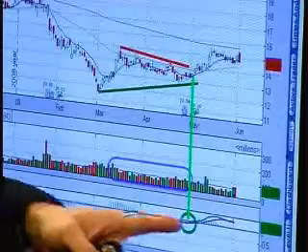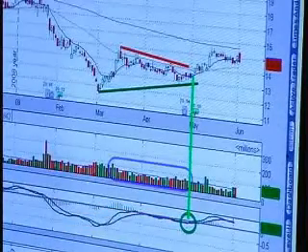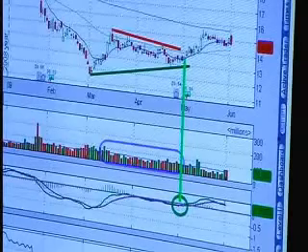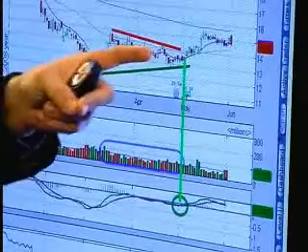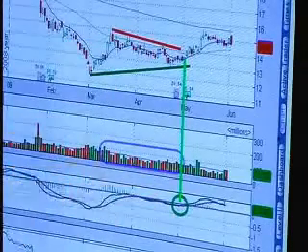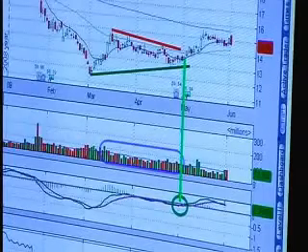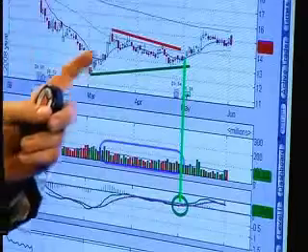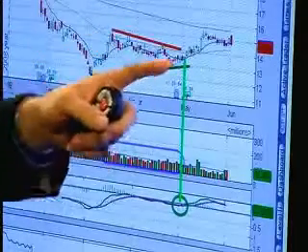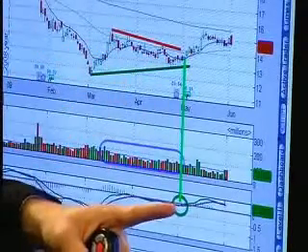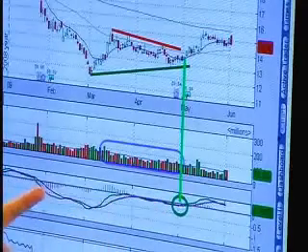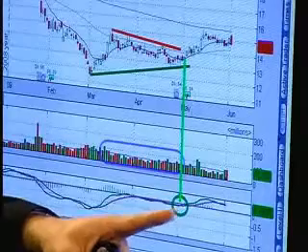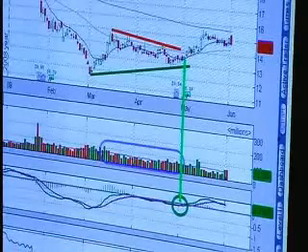Now, what you see here is a MACD buy signal. MACD buy signals are important to focus on. They're a little less potent when you're talking about a stock or a market that's trading flat. They're much better when it comes to finding bottoms or tops within strong trends. You can see that here's a downtrend, stock bumps up, and then kind of reverses higher again. You can see the MACD buy signal right here where the green line crosses from below to above the purple line. It's hard to see right here because the market was pretty much flat.